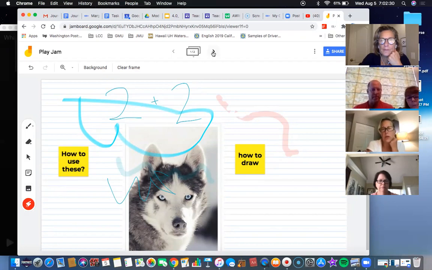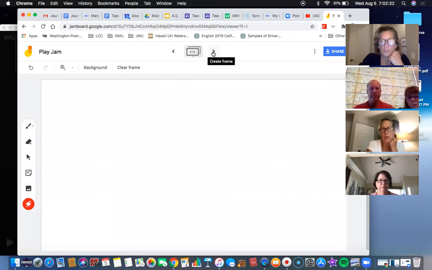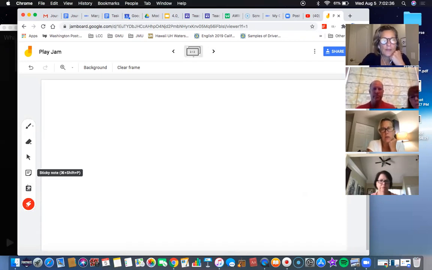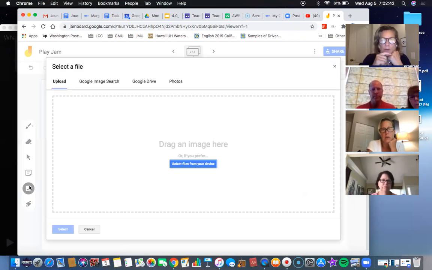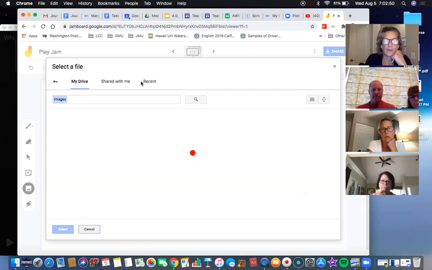It looks like you can upload either an image, or could you upload a document or something on that, or that's a sticky note. So that's a sticky note. Let me go to the image. I think you can. No, well, this is just for images. It says select a file. I wonder if Google Drive. Okay, I can play with that. Let's see if we go to Google Drive. Let's just choose something.